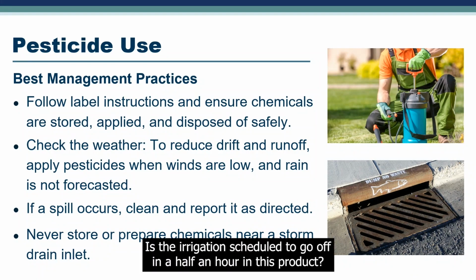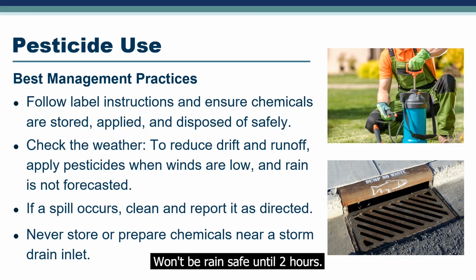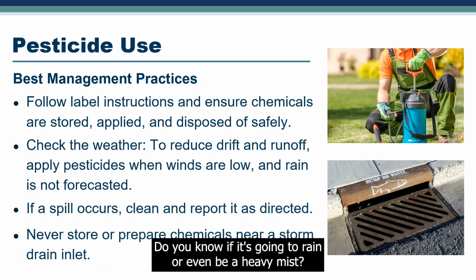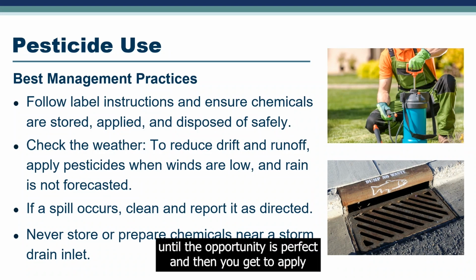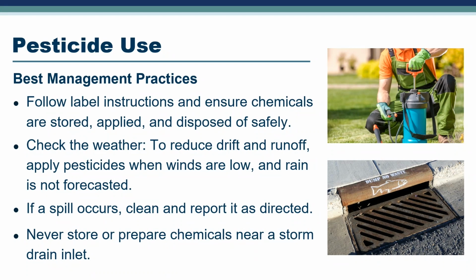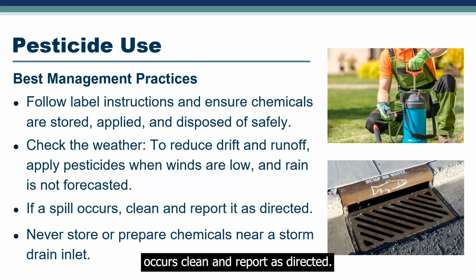Is the irrigation scheduled to go off in a half an hour and this product won't be rain safe until 2 hours? Do you know if it's going to rain or even be a heavy mist? Sometimes you need to just wait until the opportunity is perfect, and then you get to apply. If a spill occurs, clean and report as directed.